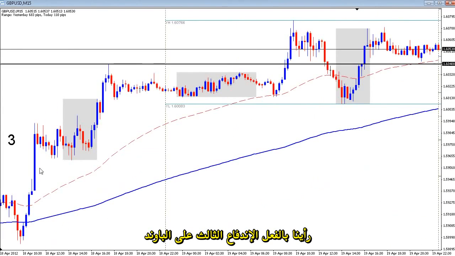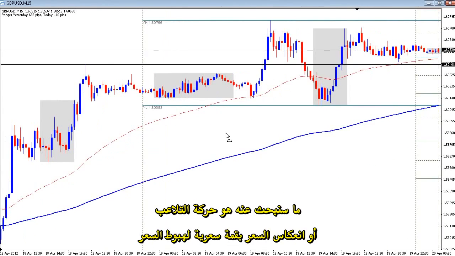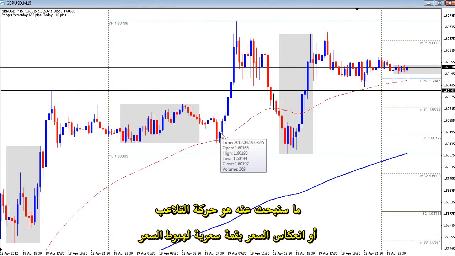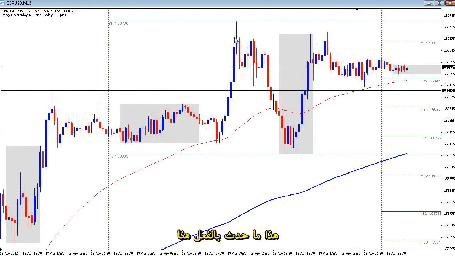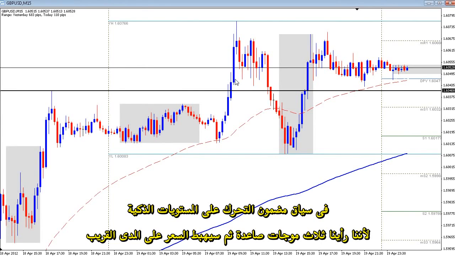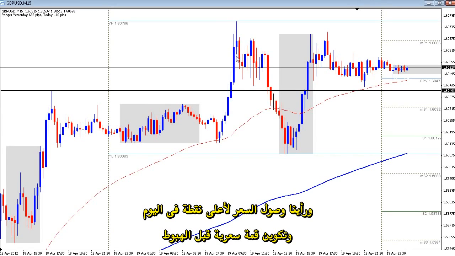We had already seen the third and final push up in the pound. If that's the case, the only thing we're going to be looking for is a manipulation or a stop run up, or a topping formation up, for them to move the price down. That was exactly what we had here, completed again in the context of what smart money is doing. Because we've already seen 3 cycles to the upside, more than likely they were going to reverse the price, at least short term. And what did we see? Well, we saw them work above the previous day's high, complete the topping formation before slamming the price down.